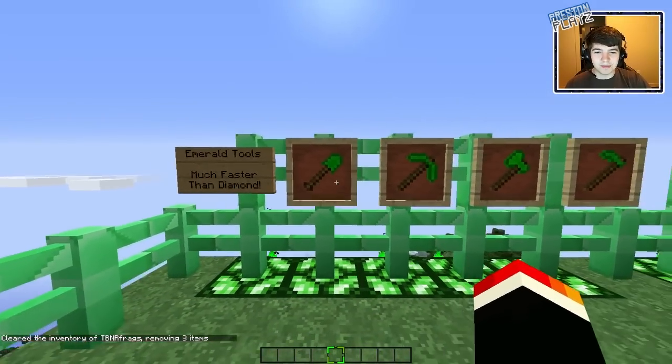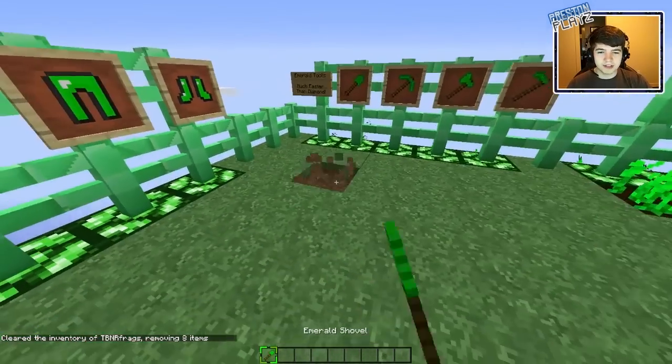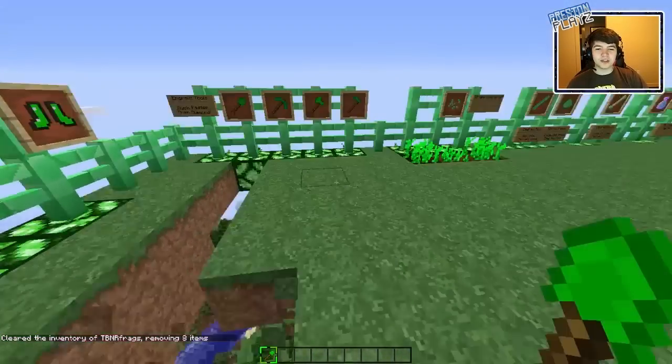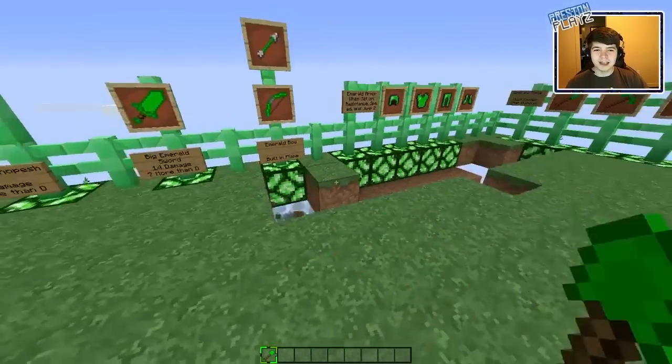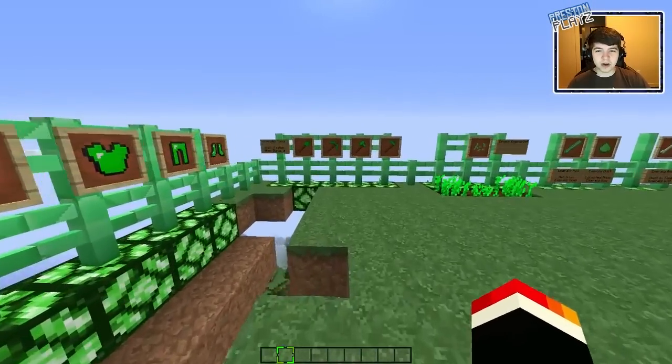And the next thing is emerald tools. They're just quicker than normal diamond tools. Nothing else, you know. And the cool thing is, too, you can enchant these. So you can see this is already really fast. So if you slap on, like, efficiency 4, boom, you got a crazy fast shovel.